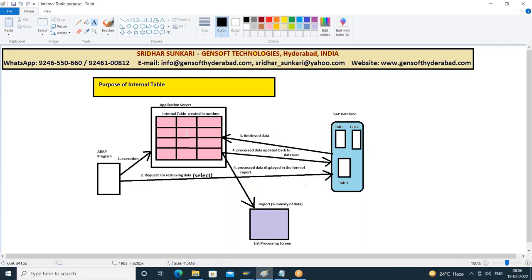Okay, let's see that again. Just like in the last two sessions, we have seen multiple ways of creating the structure. Internal table also can be created in multiple ways. First, let me directly start with the standard way, which is followed in most of the projects. There are some other old syntaxes also that we'll discuss later on during the course. First, we'll focus on the standard way, which is the recommended way, followed in most of the projects. Okay, so let's see that.